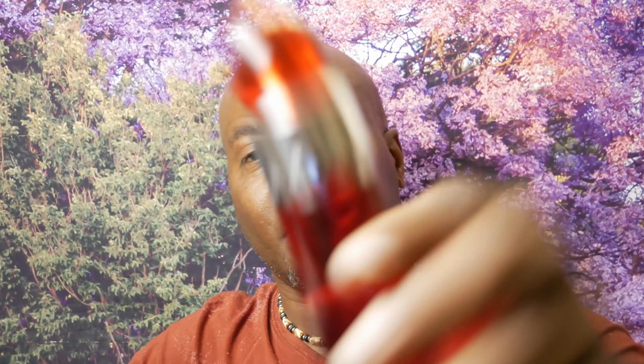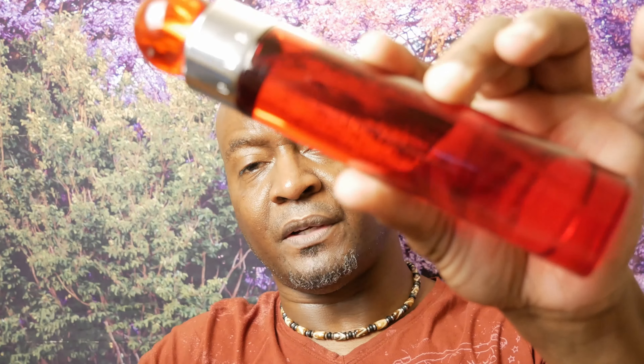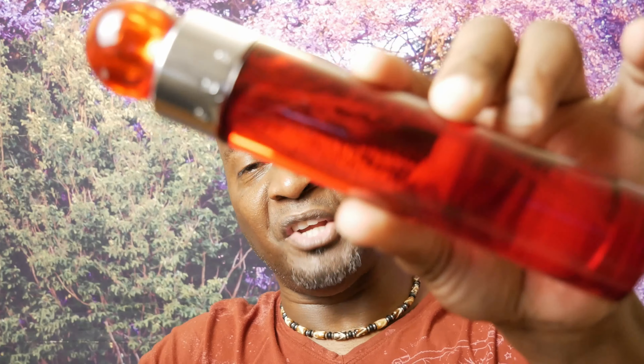The next one we're cloning is Acqua di Gio, and the clone is Peri Alice Red. It smells identical — you get that aquatic sea note, some saltiness, fruity notes, and some spices. I think this actually performs better. You can find it for probably $19 to $20. It's a very nice scent for spring, summer, or the beach — with that saltiness, sweetness, and spiciness. Check out Peri Alice Red.